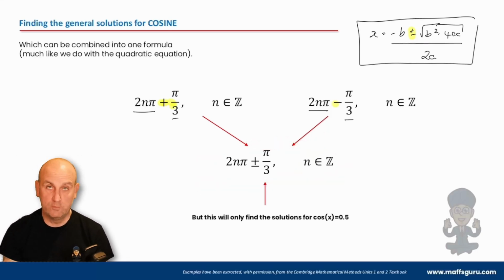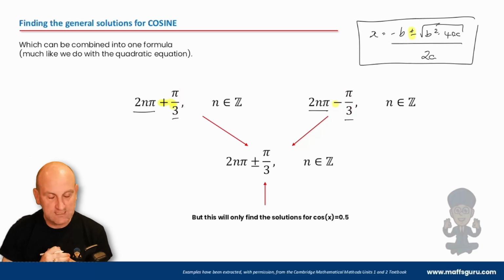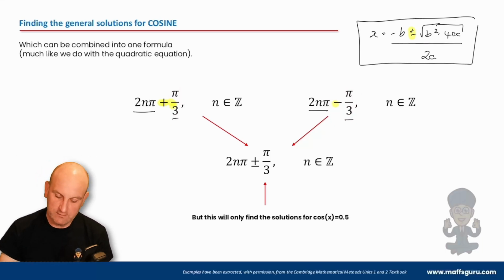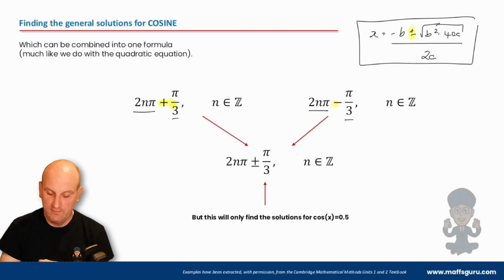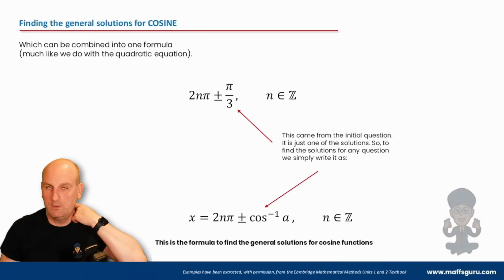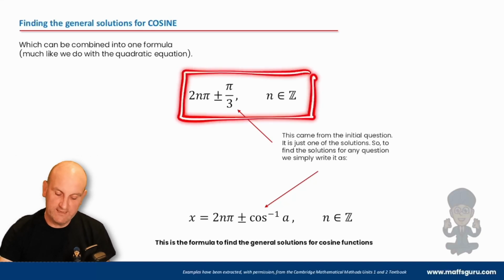Now, a word of warning here, because lots of people who then go away and do this go, oh, it's always going to be pi on 3. It's always going to be pi on 3. No, it really isn't going to always be pi on 3, because that pi on 3 was very specific to cosine of x equals 0.5. So, for all general solutions of cosine, this bit here will be the same. That pi on 3 will be different, and it will be based on your initial solution that you got earlier. All right? Now, obviously, here, that's specific.